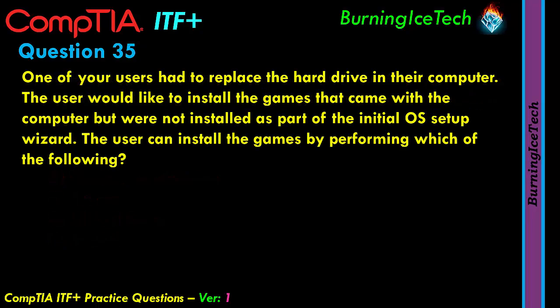Right, moving on. Question 55. One of your users had to replace the hard drive in their computer. The user would like to install the games that came with the computer but were not installed as part of the initial operating system setup wizard. The user can install the games by performing which of the following?